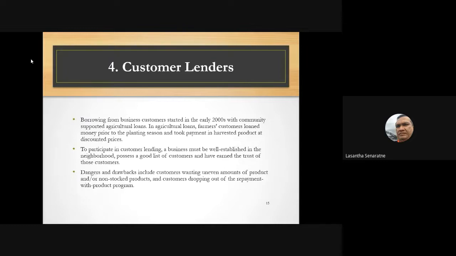Now, last year you saw what happened because of the fertilizer issue. If you have lent for the initial stages to that type of group of people, when it comes to the harvest, the fertilizer never came. As a result, they will not be able to pay a single cent. So if you are lending to these customer lenders, you will have a lot of problems. Simply, you will not be able to recover from them at all. So you have to write off everything.